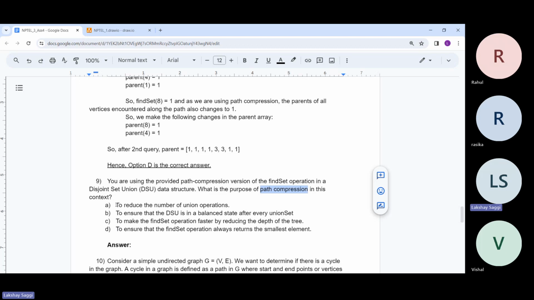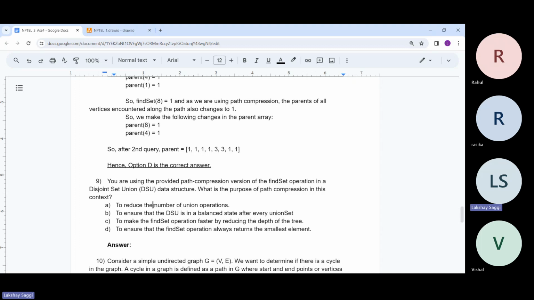Now maybe we can look at the options individually. Option A says to reduce the number of union operations. Note that, Rasika, the query time for each union operation reduces. Let's say we are given 10 queries of different unions, then the time for doing those unions will reduce, because in every union operation we first need to find the leaders.